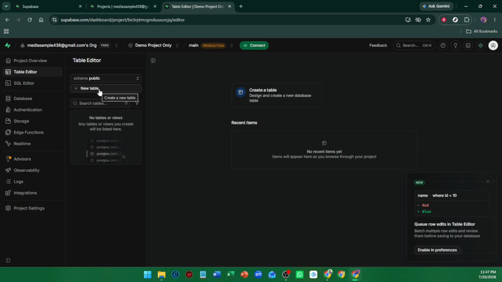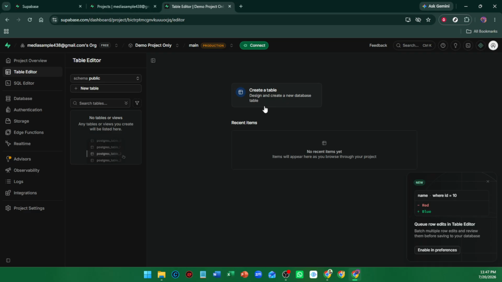You'll use this to create the column that will store the reference value. Typically, this column will hold something like an ID from another table, so it should be designed to match the type of data used in the table you're connecting to. After that, click on Add Foreign Key. This is the part that actually defines the relationship.